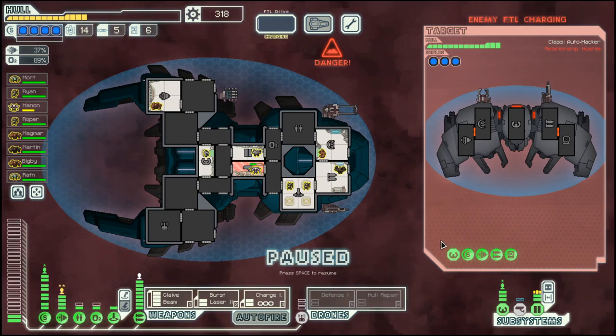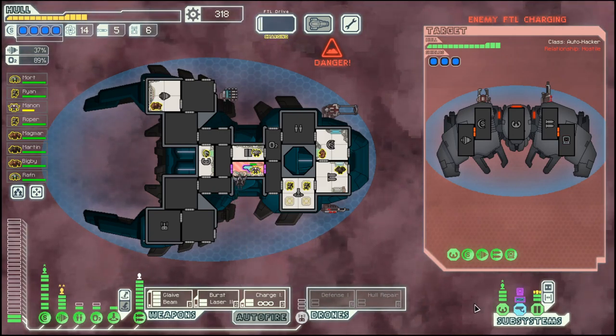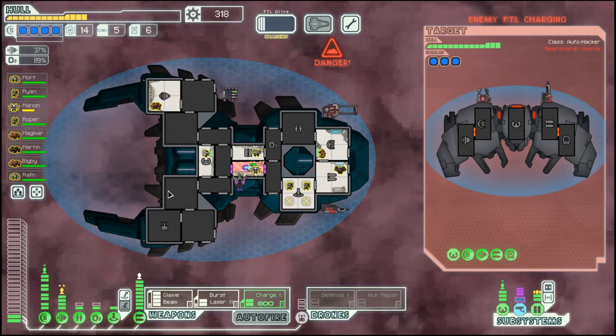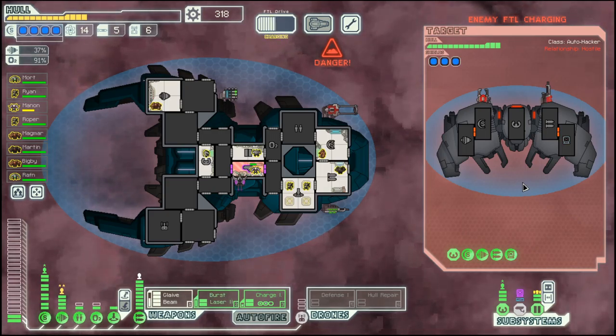Automated ship that tries to get away and hacks our sensors here in the nebula, where sensors are useless anyway. We're sinking there.